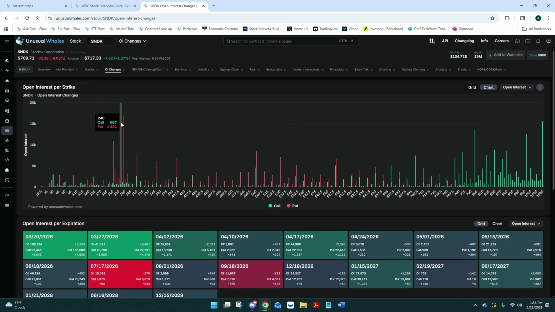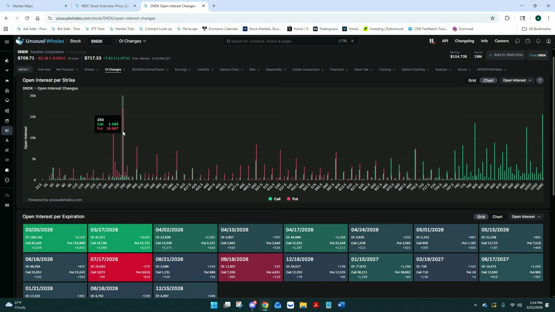So let's see. We can see there's 16,987 puts on this one here too. Just visually looking at this right now, this one is kind of split here. There's a lot of upside calls here, maybe some downside puts there. And we are trading at 709. So this is one of those names, again, that's had a lot of volatility. Maybe I want to find something a little closer to the money here, but that 250 call. So we are looking at that 250 strike essentially there.